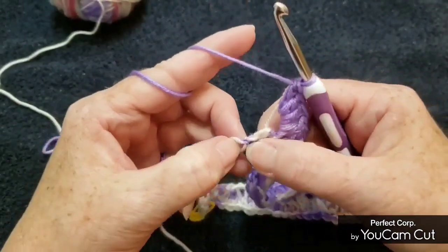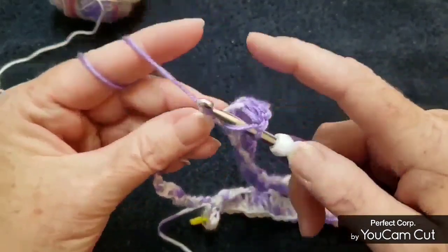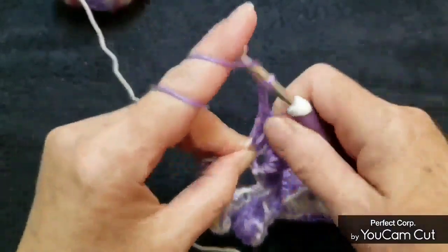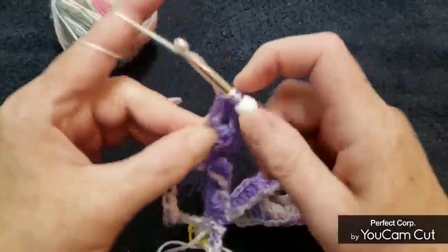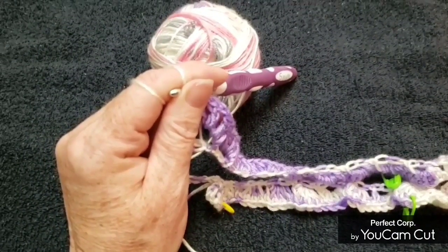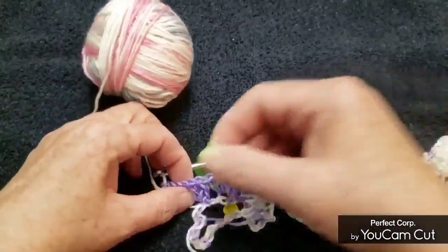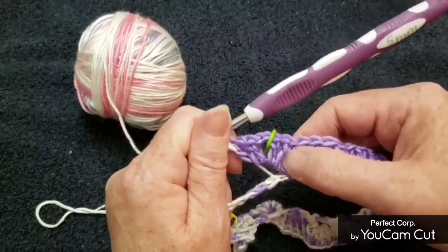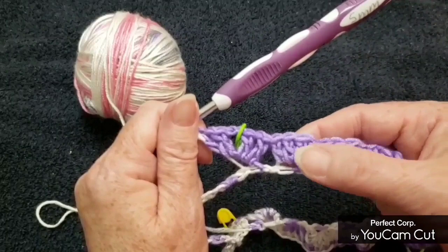At the end of your row one you should have about two stitches left — and that's okay, it's not going to make a difference. Now we're going to slip stitch into that first V-stitch: slip stitch into the first double crochet, then slip stitch right into the middle of that V-stitch. I'm also marking these V-stitches because when you're working this stitch, the V-stitches look very similar to your four double crochets — but there's a chain one in between those and then a chain two in the middle, so just be careful not to get mixed up.